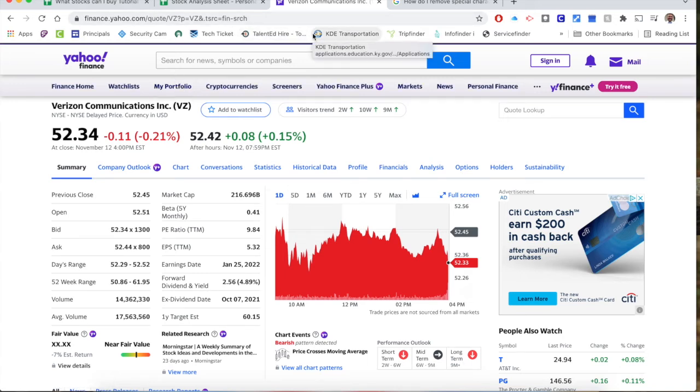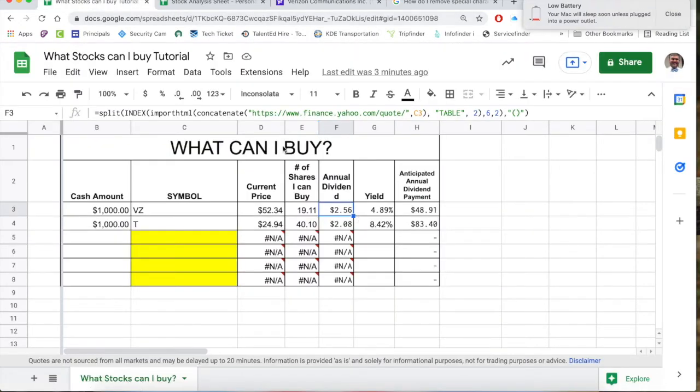One of the ways that we can pull information into a spreadsheet is by importing the HTML and then using the concatenate feature within that cell. This one formula will split into two different cells. You can see in this particular cell it just says 4.89%. There is no formula in there. It's all written in this formula because I have it splitting into these two cells.